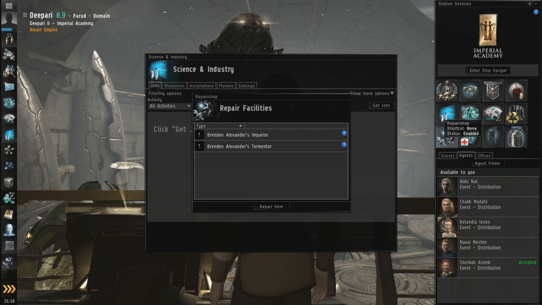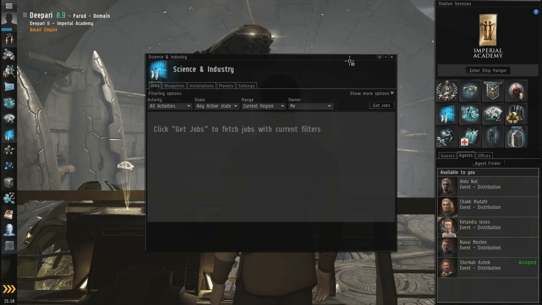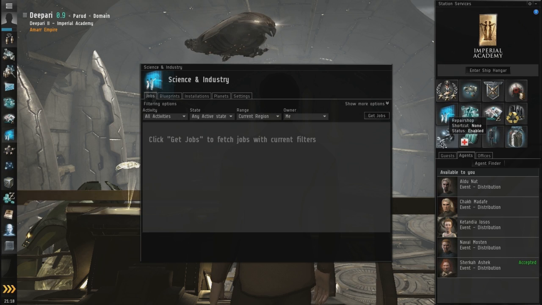Every ship in the game costs something to repair, except for your noob ship. The Emperor here, the beginner ship, it's free to repair. So if you get damage or anything like that, you technically don't have to use the armor repair. Just bring it back here, repair it for free, and you're good to go. And yeah, not every station has all of these things going for it. So keep that in mind.